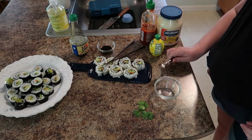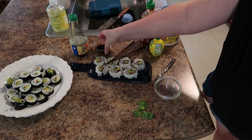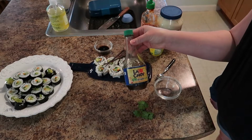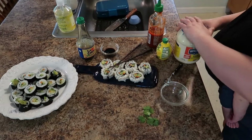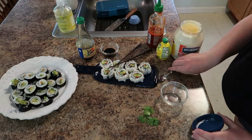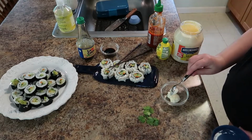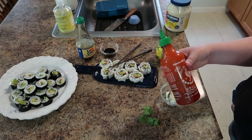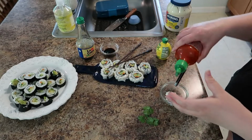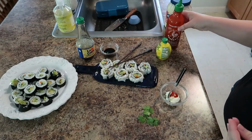sauces that we use. All right, so one of the sauces that we use is just plain old soy sauce. This is my favorite brand. It's the La Choy, and it's the light kind. And then this sauce is pretty simple and easy. So you just take maybe like a tablespoon of mayonnaise. You're gonna add a little bit of sriracha, as little or as much as you want.